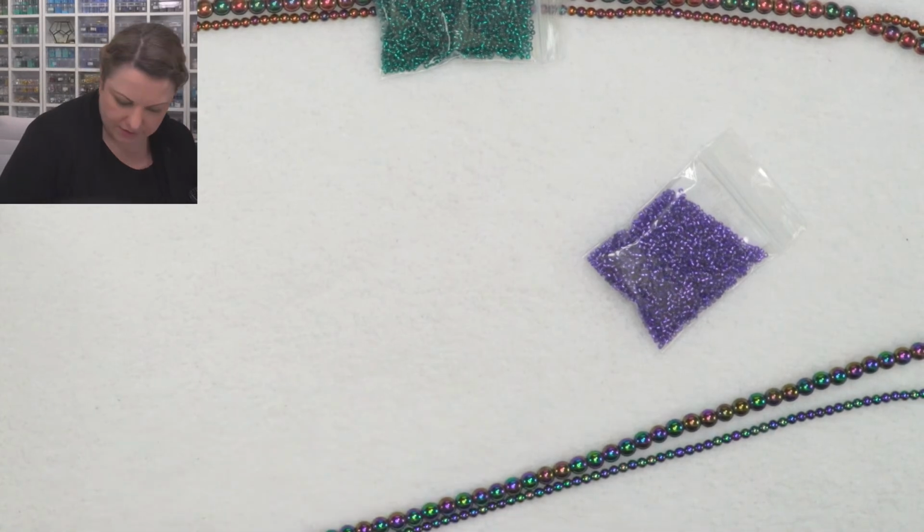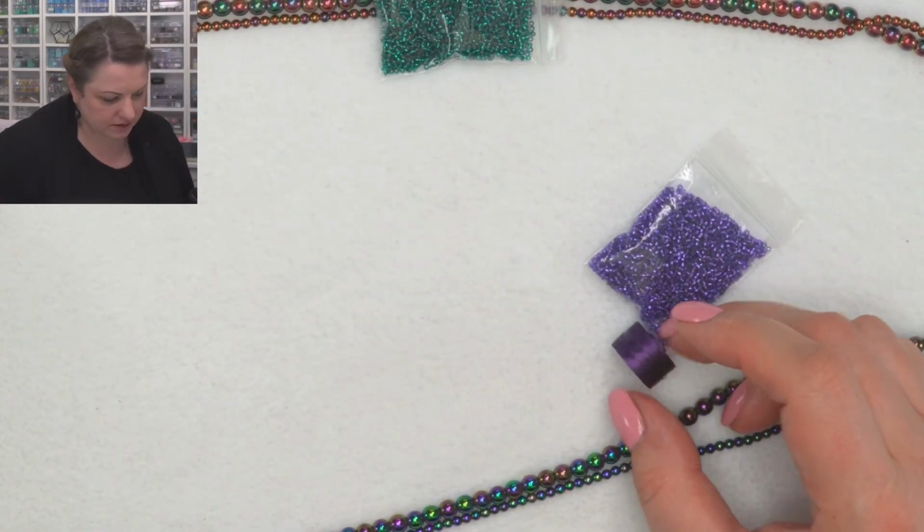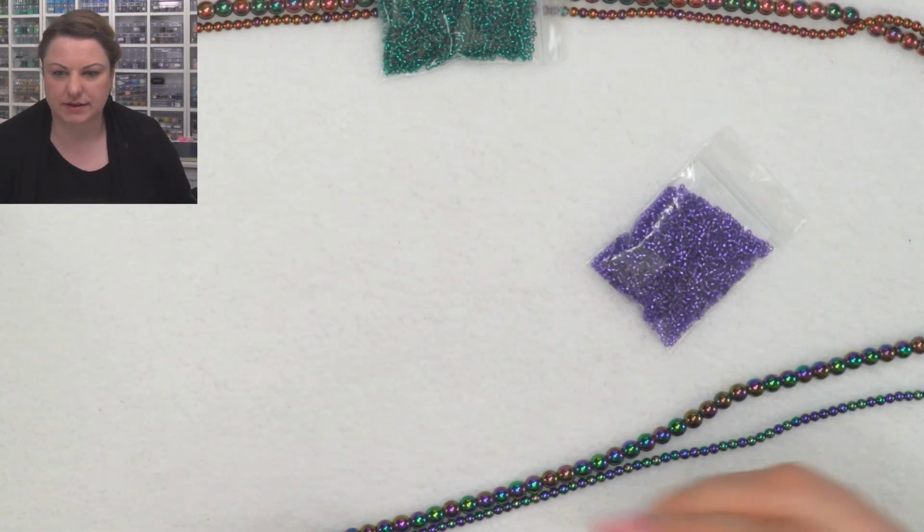So grabbing thread. I'm going to grab purple thread to go with it, quite a darkish color. Size 11 needle, and we're going to get started.